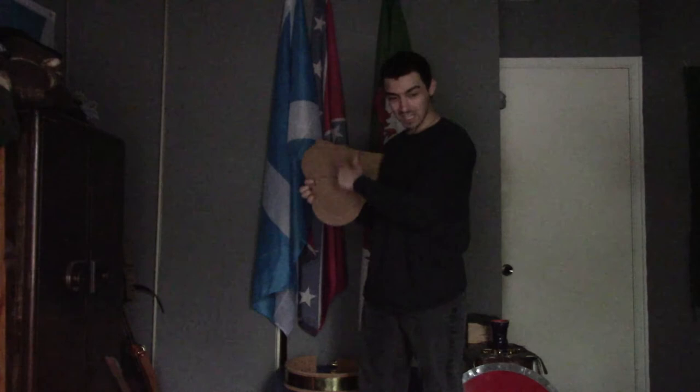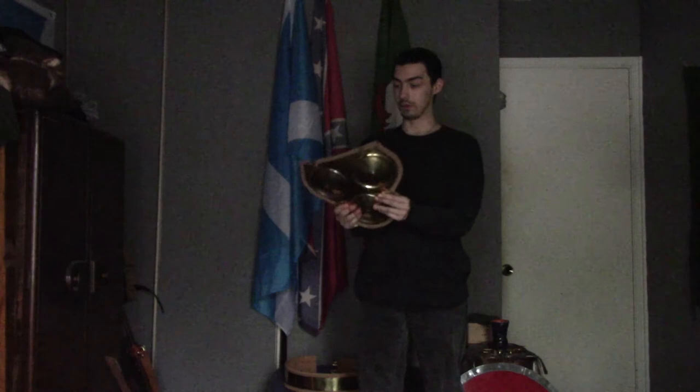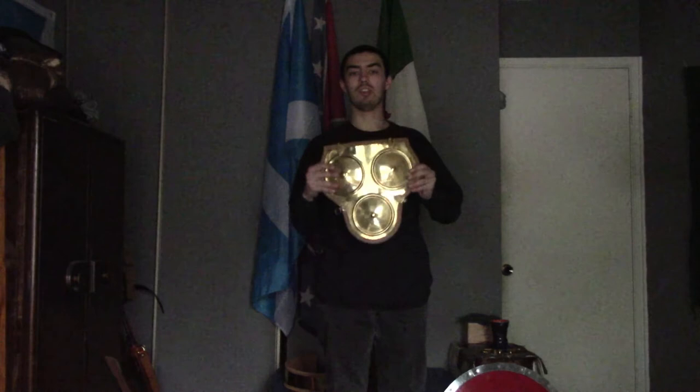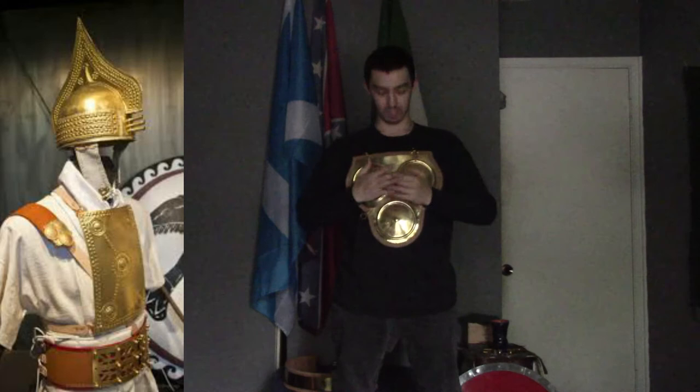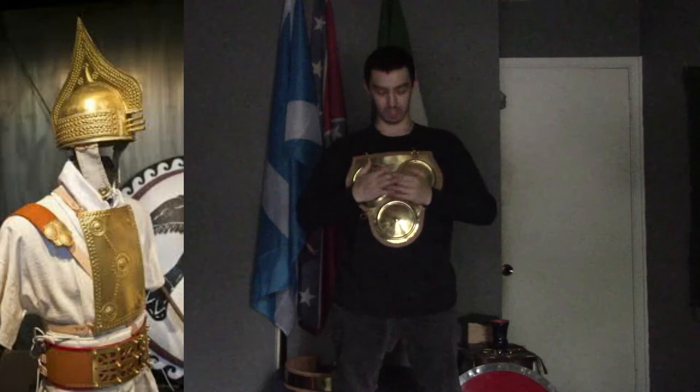This armor has been used by the Samnites and it is really good armor. You can use this for Hastati or any other type of cultures. In fact, over time the back plate would disappear and only the front plate would exist, meaning they would just have it attached with leather or rope. Celtic warriors would have worn something like this underneath their mail as well.